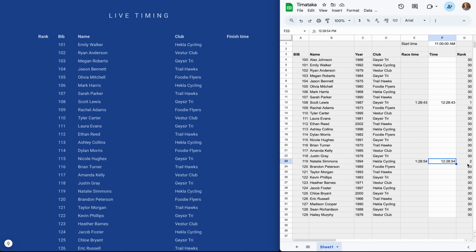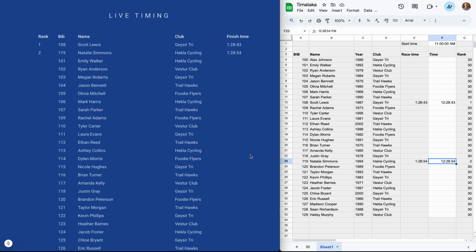So we've been updating this Google Sheet, and now, without doing anything else, we'll refresh the live timing site that's set up to read from this spreadsheet. As you can see, the results are already reflected online. That's because the GRID API watches for changes in the spreadsheet and makes sure that they're reflected immediately. Now, setting this up is actually incredibly simple.